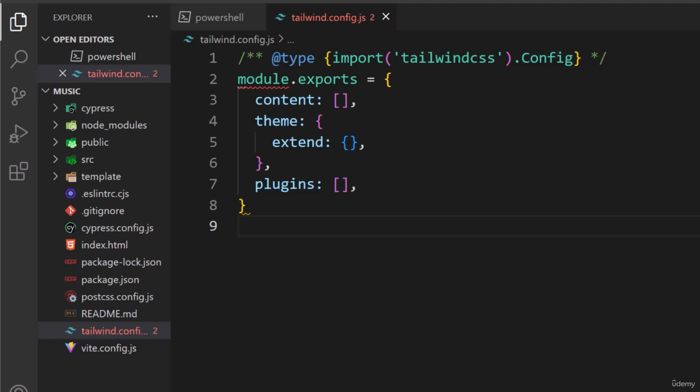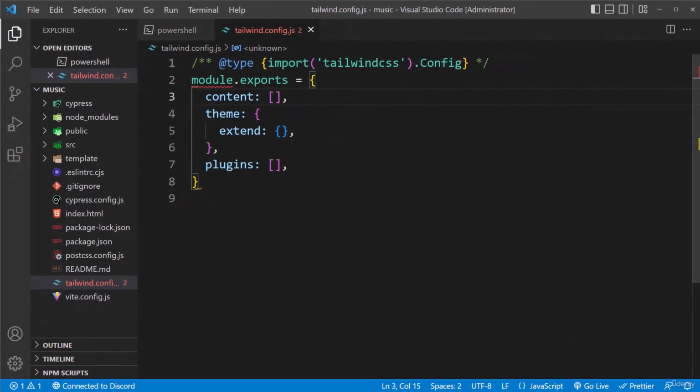Let's review the configuration settings together. The first option is called Content. During the bundling process, Tailwind will search for its classes from within our project. It'll generate a list of classes used by our app. These classes will be added to the final bundle. What about the other classes from Tailwind? They'll be removed. Before Tailwind can produce a bundle, it needs to know where it can find our files. The content option is an array of files to search for Tailwind classes. By default, it's empty. Let's head back to the installation page.